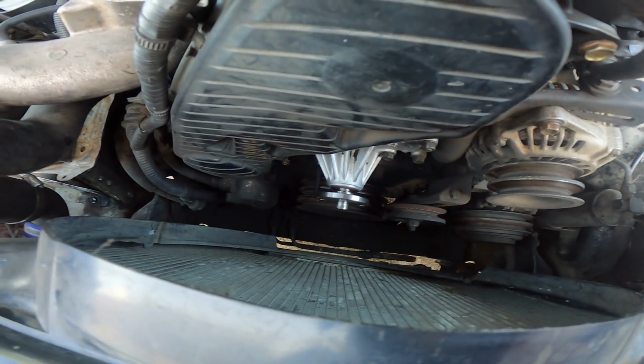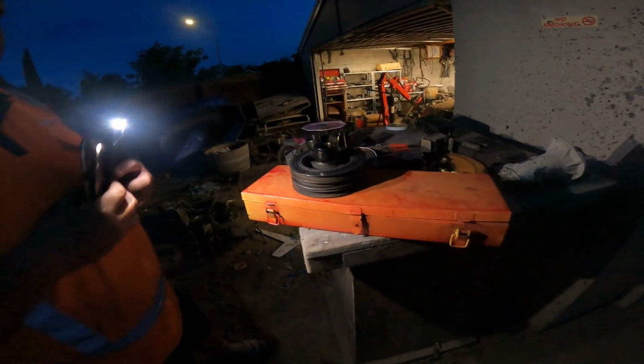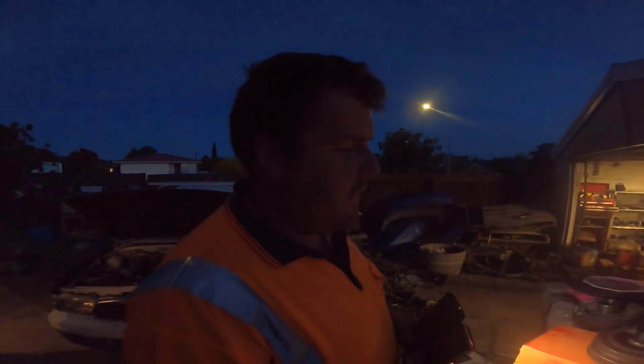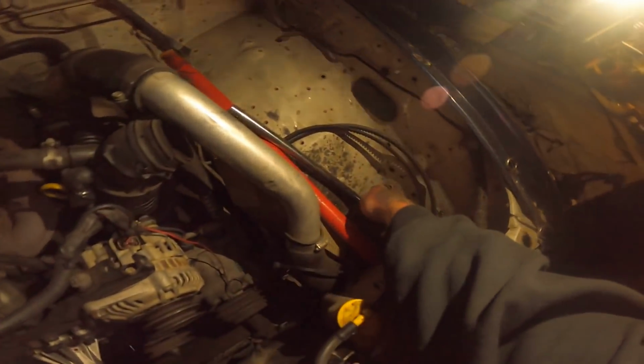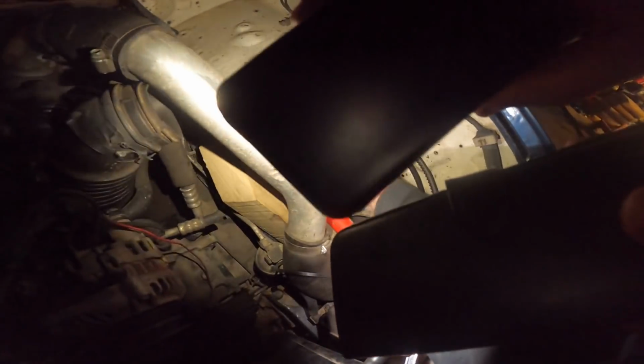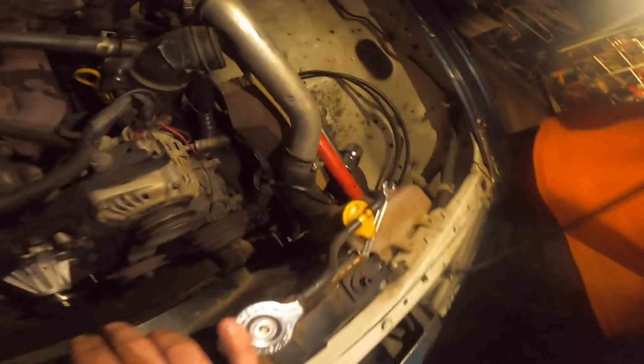So now I've got to work out what size bolt holds that crank pulley on and get it off. So Corey's come around. Hello, Corey. Hello, Sam. We went around to Nathan's, did a little bit of shit around there, but we missed the fun part, so we had to just make... we have two phones for light. We had to do this big thing onto the crank pulley nut, which is here. Nice 38mm pile of shit. And we had to crank it against the... to get it off.